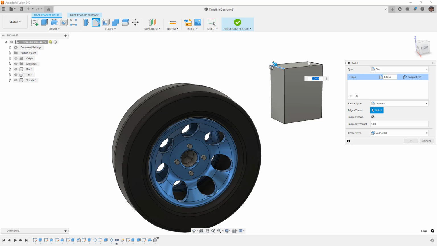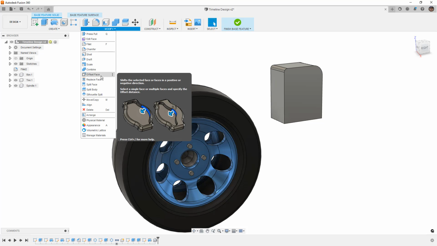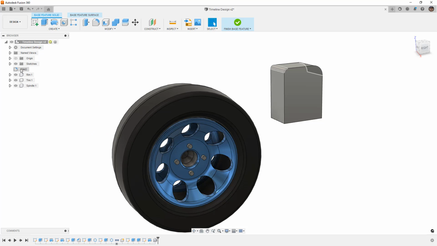If I come back and say, add a couple fillets to the corners and say, okay, that fillet feature appears inside of my browser. And again, I can right-click and dissolve it, but the fillet feature actually has an edit option. Now this is a little misleading because we're not actually editing the fillet. What we're doing is we're selecting the face and we're offsetting it. So that offset face is similar to using press pull or to using the offset face tool. It just shows up under the fillet here. And we can right click and we can dissolve that as well if we wish. Once again, the important thing here is none of this is being captured in the timeline.